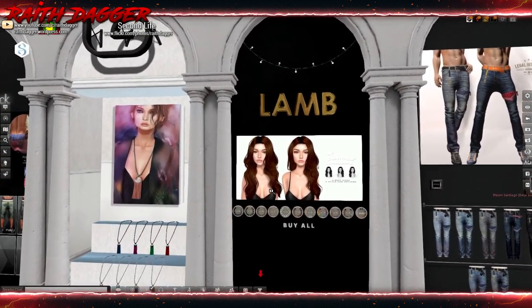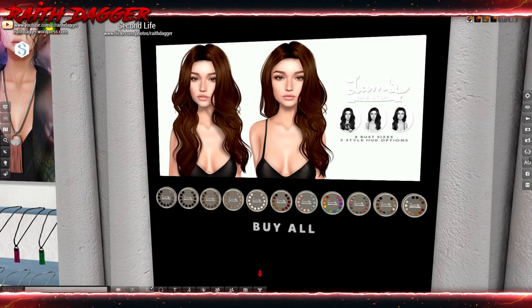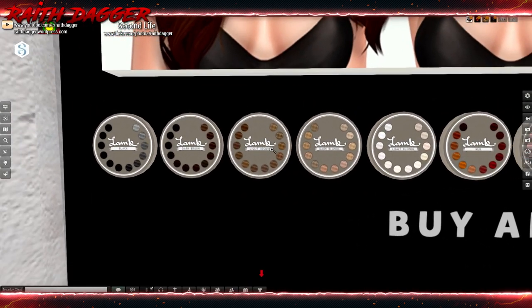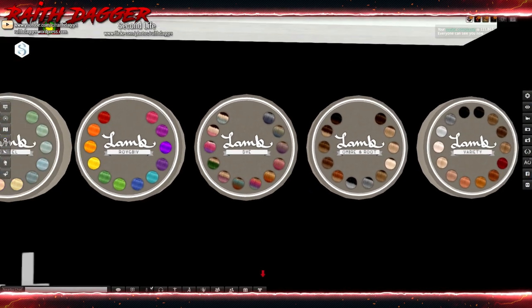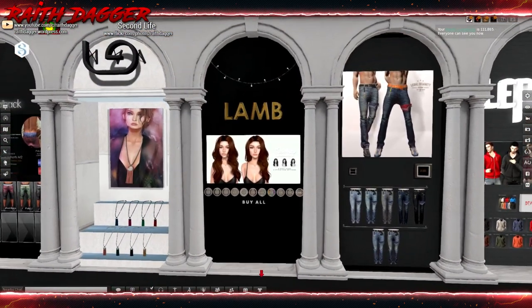Lamb — looks like we've got hair. Two bust sizes, and over the shoulder: over one shoulder or over both. Look at all the color options: blacks, browns, dark browns, light browns, dark blondes, light blondes, reds, pastels, dye, Aubrey Root, a variety. Excuse me, I didn't mean to yawn like that.